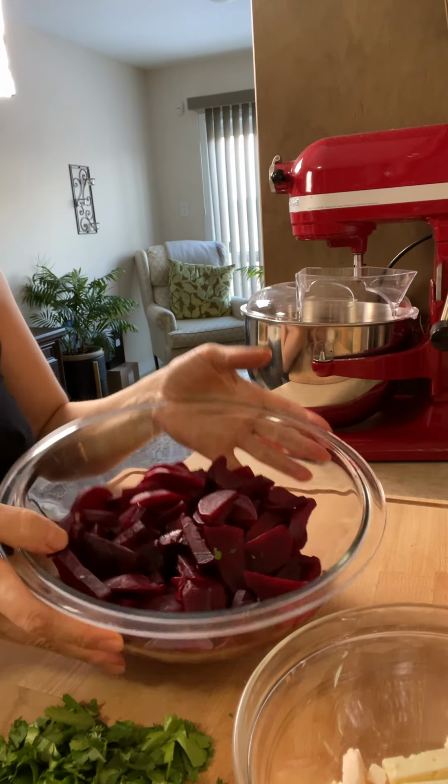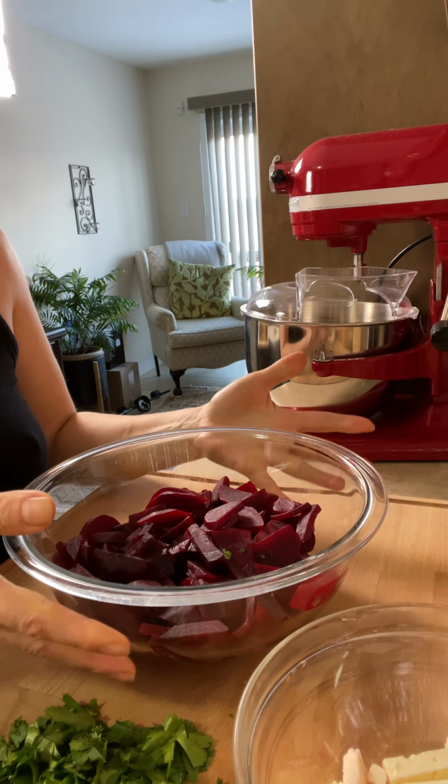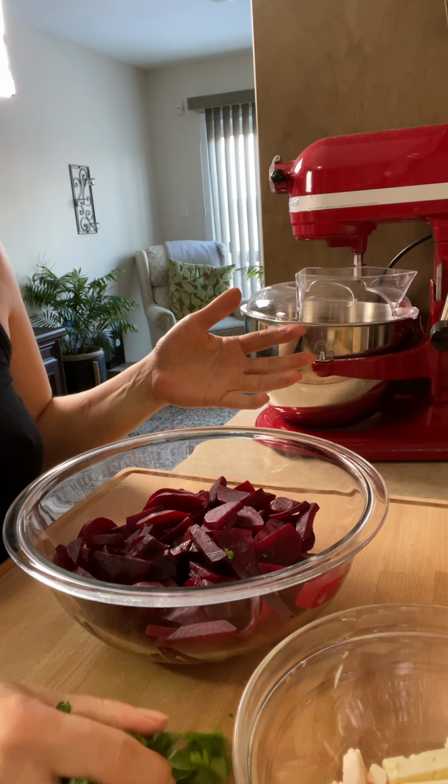Hello, today I'll be making beet salad. So I already boiled the beets for 5 minutes in a pressure cooker. So that's all it takes in a pressure cooker.